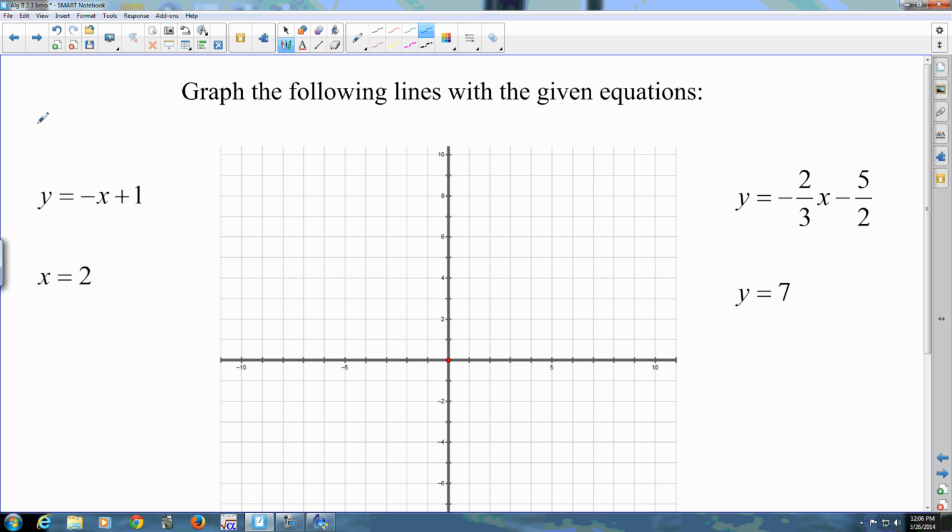All right, graph the following lines. On the previous page, I wrote y equals mx plus b, where this is your slope and this is your y-intercept. So your slope is -1 and your y-intercept is 1. So you do your y-intercept first and then do your slope of -1. If it helps you seeing it over 1, that's good. Okay? So you go down 1, run 1, down 1, run 1. And that creates this line.